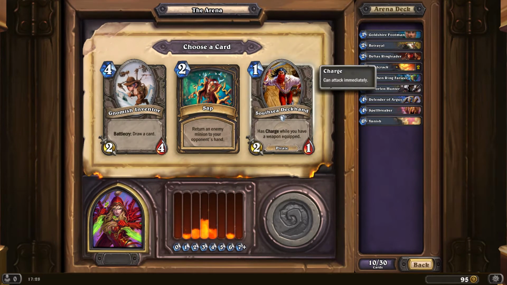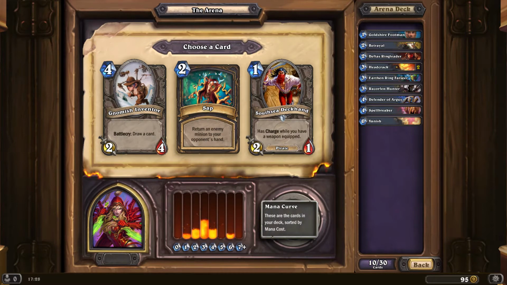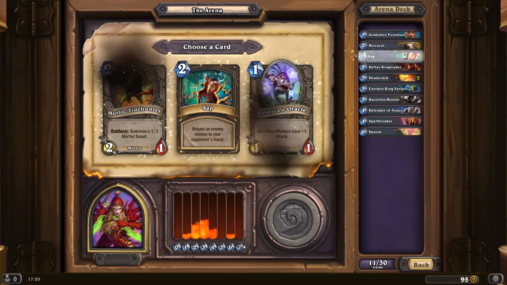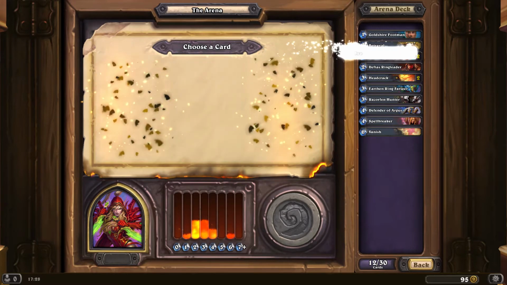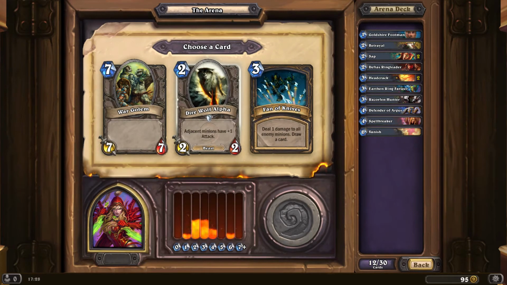Right. South Sea Deckhand could be interesting, but I'd really need to get the pirates going. On the other hand, there's a nice bit of synergy going on there. Against that, Sap. Just get rid of that pesky enemy option. Oh, if I knew this was going to give me a Murloc Blitz, I'd have gone for that. Okay. No, let's Sap again. It's not an option.